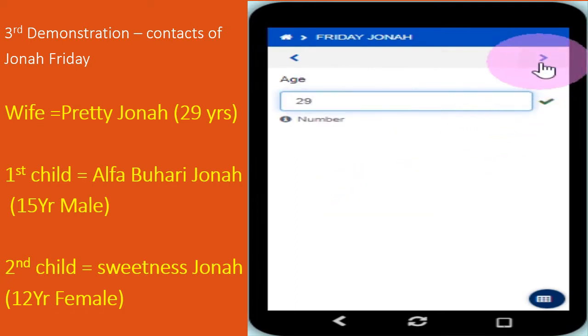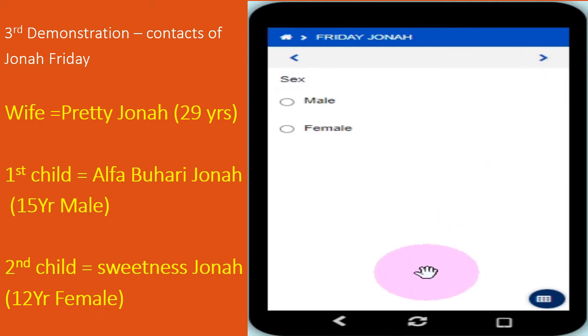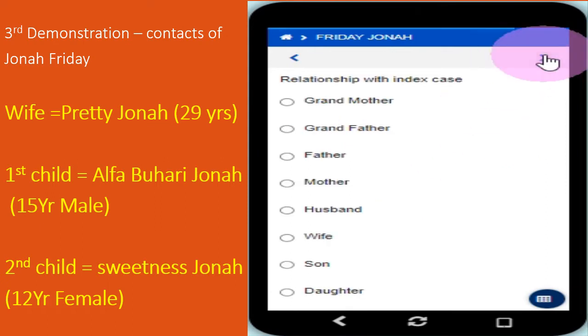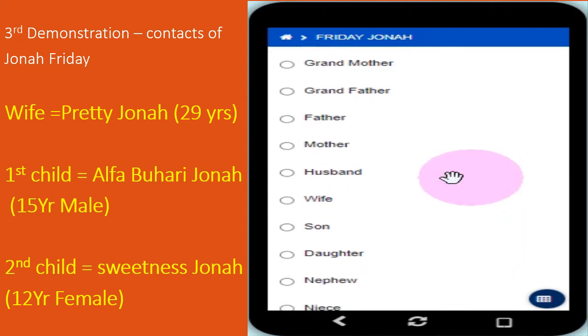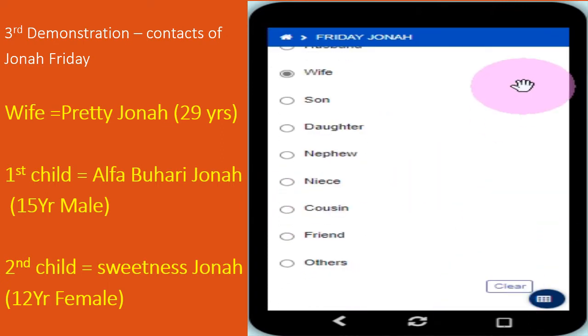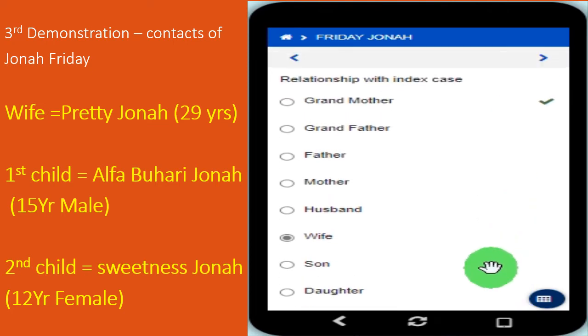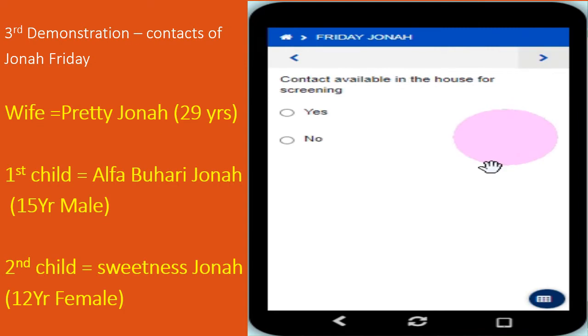We click the top right arrow to move to the next entry, indicate her gender, her sex. Click the top right arrow to move to the next entry, and then indicate her relationship. So she is the wife to the contact, so you click that. Then you move on by clicking the top right arrow to the next entry.